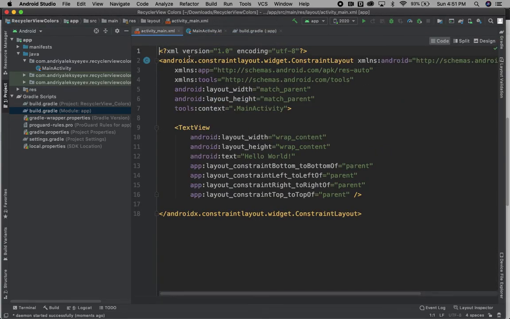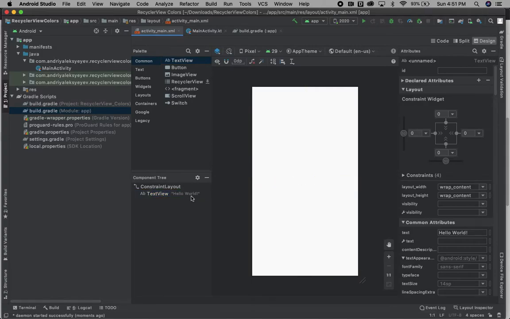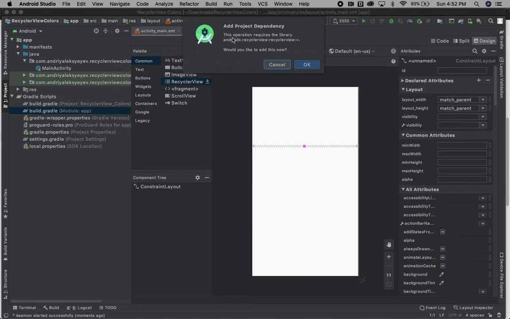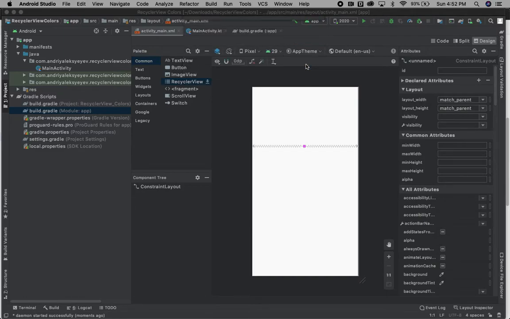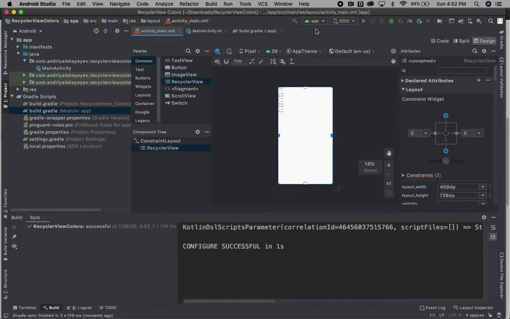If you just go to activity main and click on design and delete that hello world text view that we don't need, here in the common widget section, you can see the RecyclerView, right? In the common section. You just drop it here and then it will ask you to add the project dependency. Click OK, and the dependency that you need for RecyclerView will be added by itself.